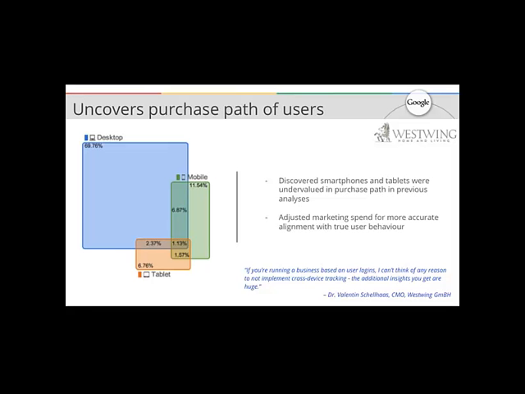One of the sample reports they looked at is the one on the left here, which is a Venn diagram telling me that there is a significant overlap of users. 6.87% of the users are an overlap between desktop and mobile. So while I might think that it's only desktop or only mobile, there are people who actually switch between devices, and they figured that there are about 7% more conversions coming from mobile than what they thought. So they increased their spends on mobile, adjusted their marketing spend, and found a lot of value in that in terms of getting additional conversions even on desktop. So that's the key point.